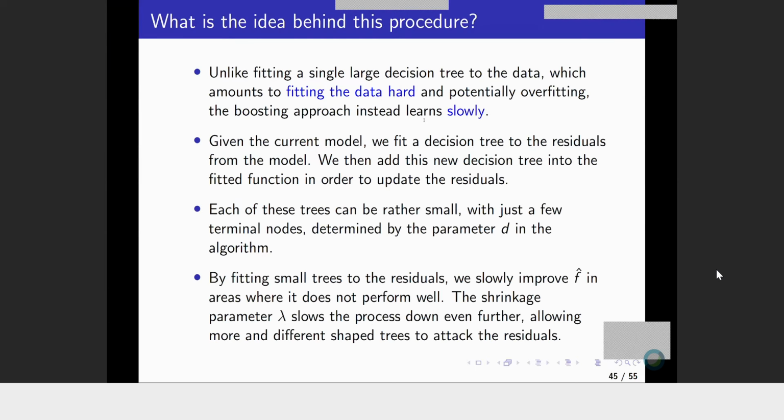Given the current model, we fit a decision tree to the residual from the model. We then add this new decision tree into the fitted function in order to update the residual, making it a little bit smaller.